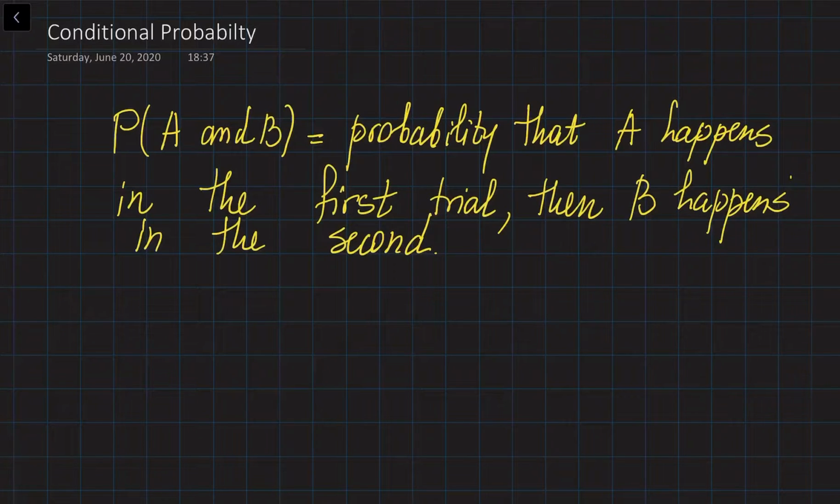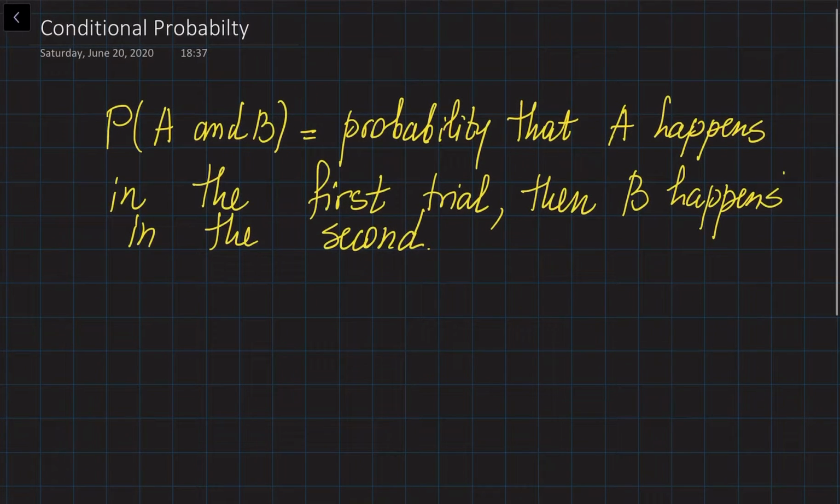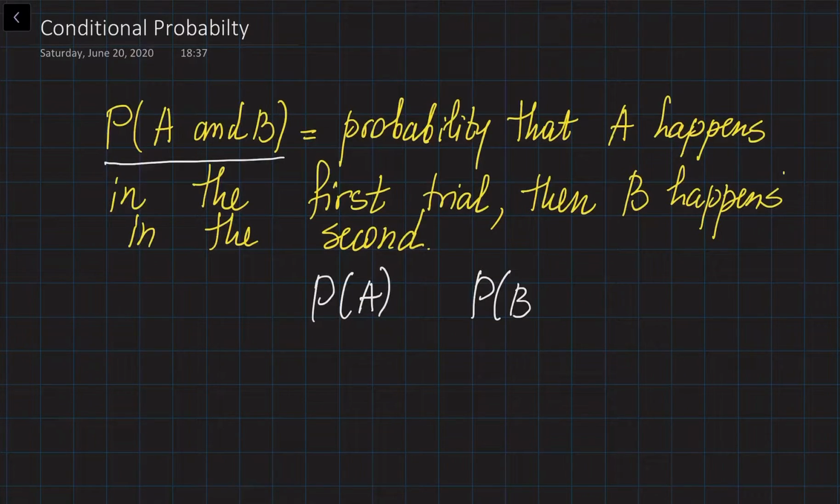In this video lecture, we're going to discuss conditional probability. If you remember, previously we talked about the multiplication rule, where we were interested in finding the probability of A and B, in a context where A is going to happen in the first trial and B is going to happen in the second trial. We said that in order to find this probability, we need to find the probability of A, then the probability of B, then multiply them. Actually, this formula is not complete, because it works only when A and B are independent. In a moment, I'm going to explain what that means.